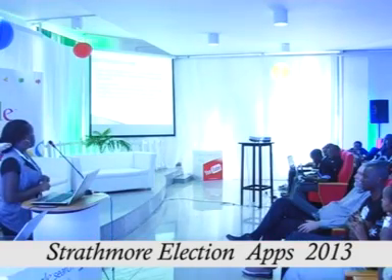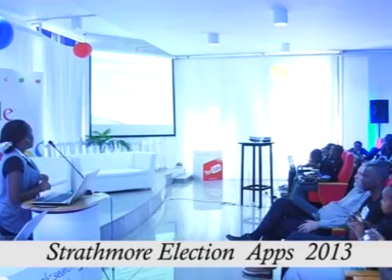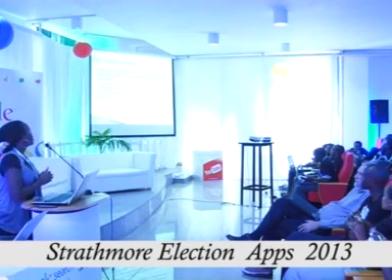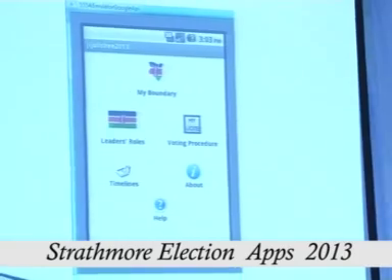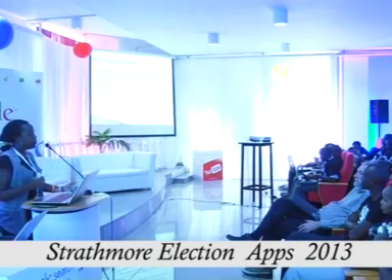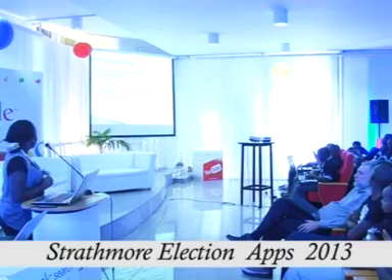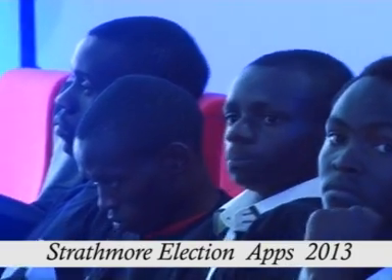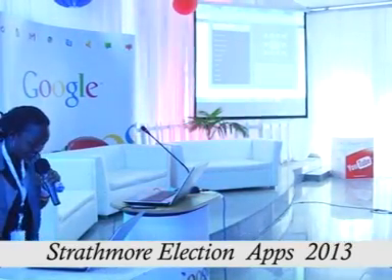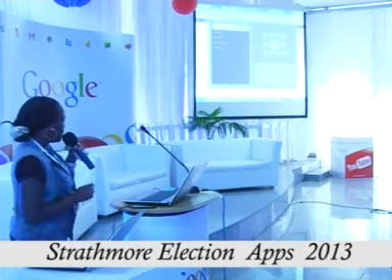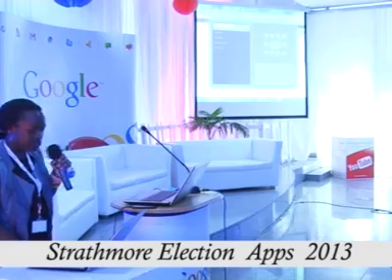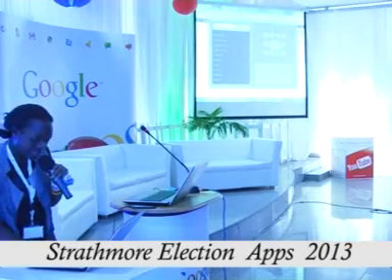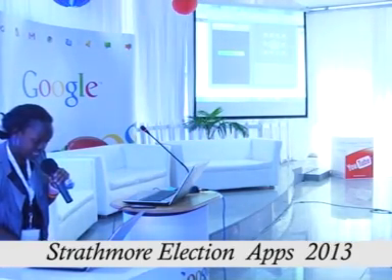So the app is developed for registered voters, definitely. Those who use smartphones, anything that runs on Android, will be able to take the app. So it can be used by a wide selection of people, either electoral observers, people from the UN, people from the diaspora. Currently, Makadara is where we find, so you select that and it shows you the wards that are there. Then go further and select from the ward, and you'll be able to find out the polling stations in that particular ward.